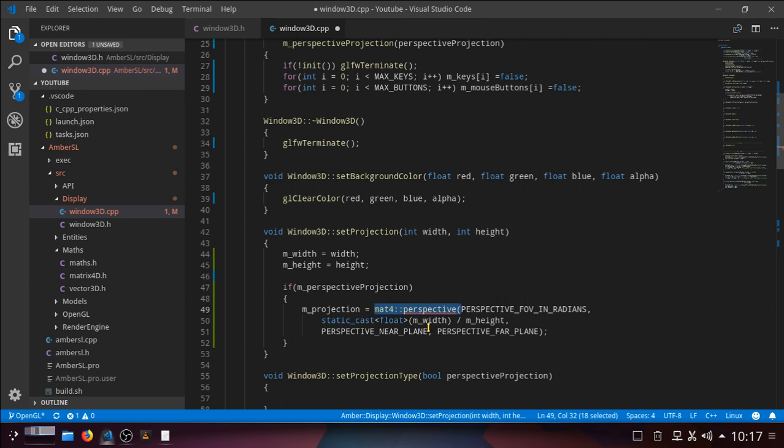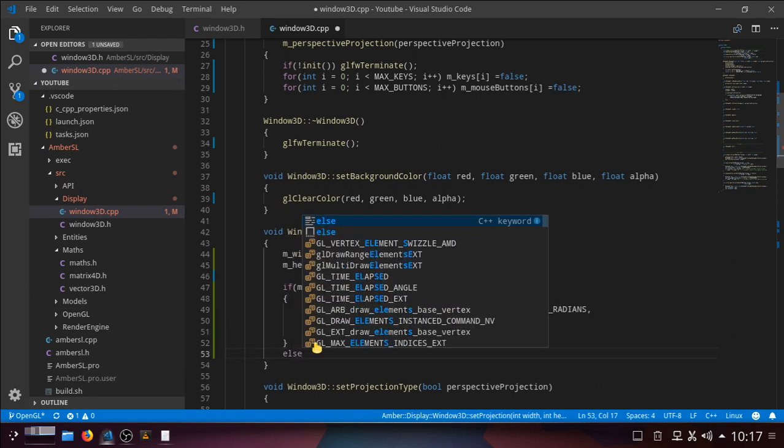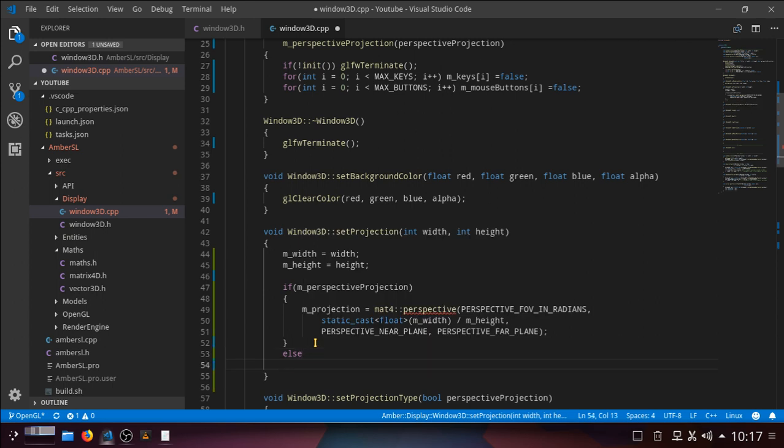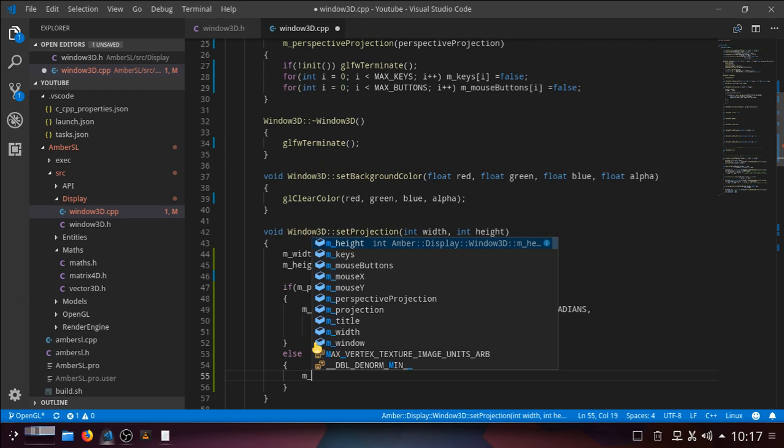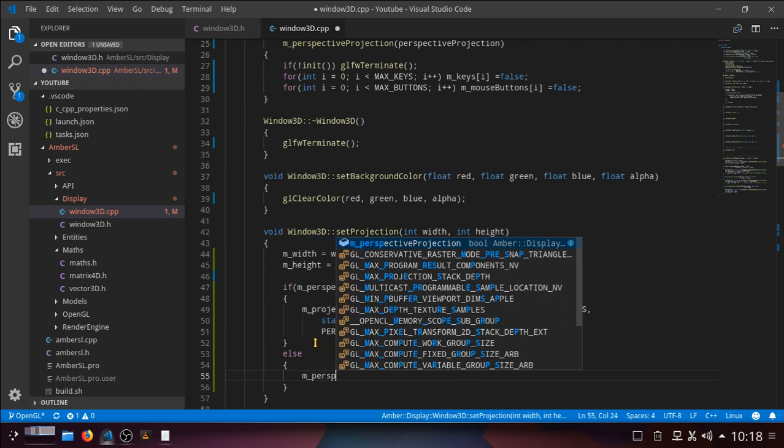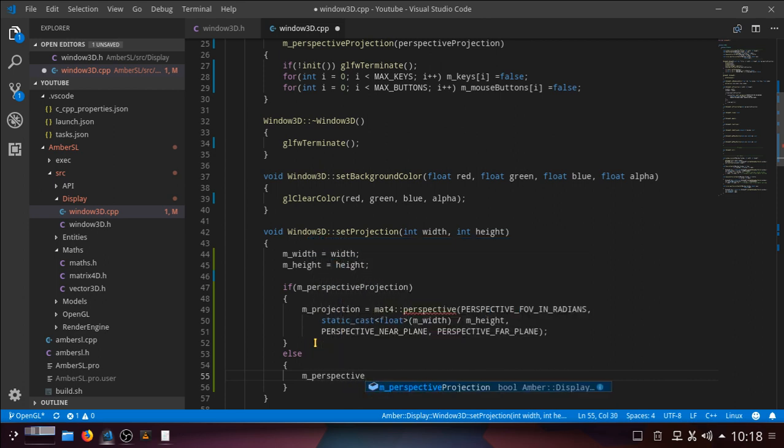Let's have a look. Do we need anything else there? We just need the projection, don't we? Yeah, orthographic. So let's set up an orthographic perspective. Slightly different. It doesn't use a field of view, obviously, because there isn't one.